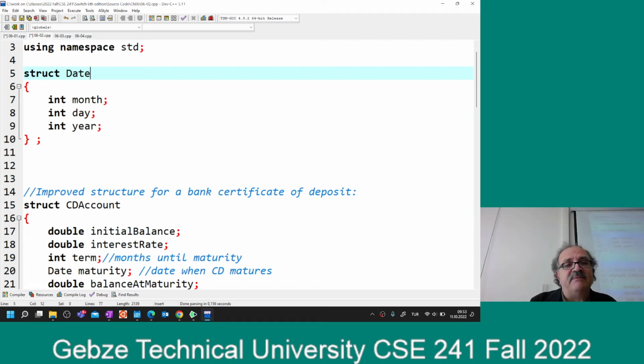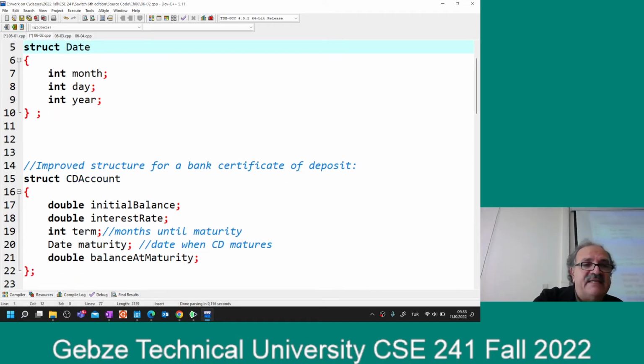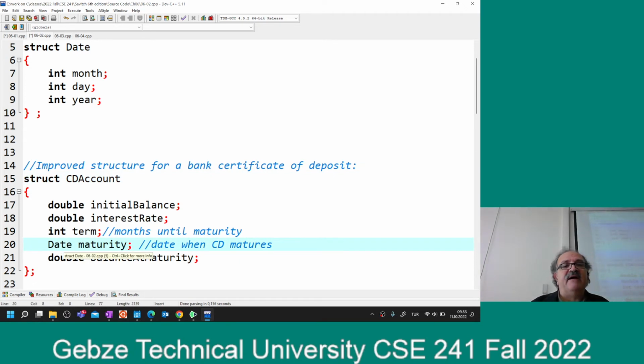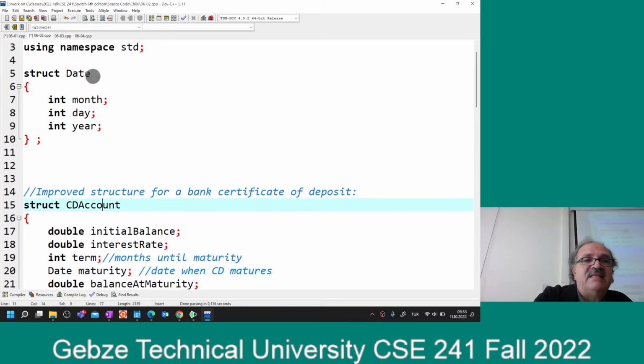It is okay to put a date inside a CD account, because when I say line 20, I know exactly how much memory this maturity will take inside the CD account. But if you try to put a date inside this date, the definition of date is not complete.